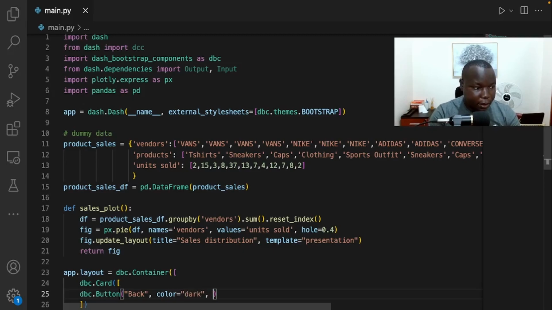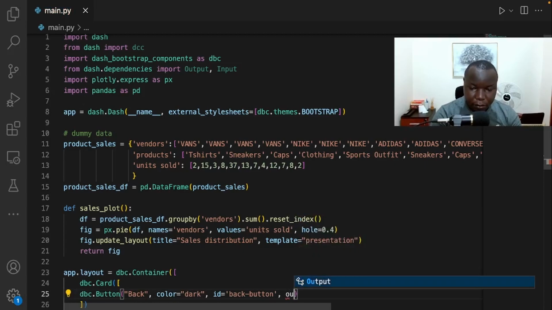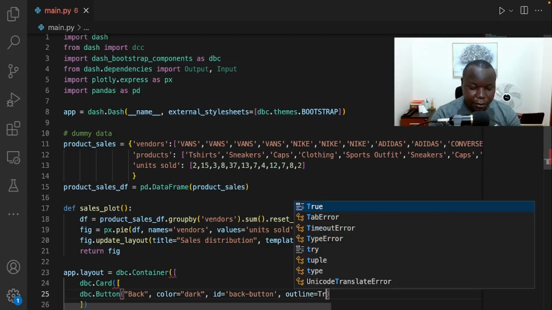And I want to give the button an ID, not a class. So the ID, I'm going to call it back button. Then I want it to be outlined. So outline should be true.